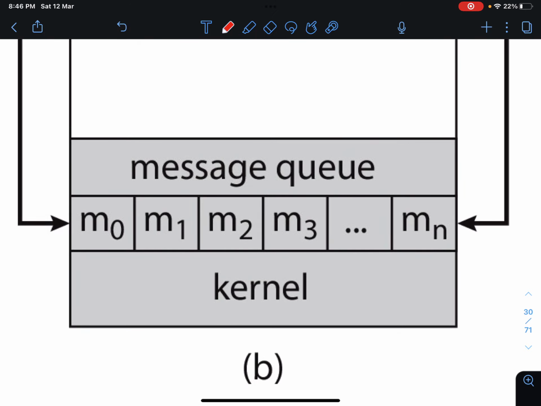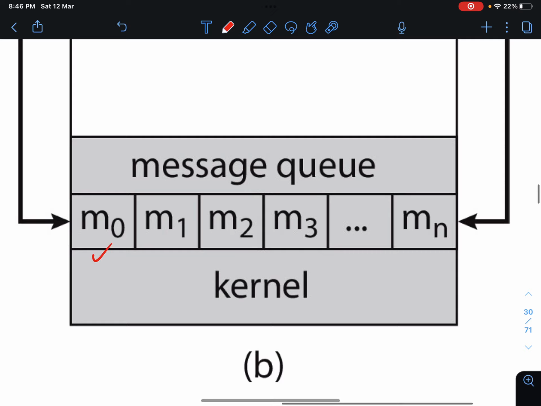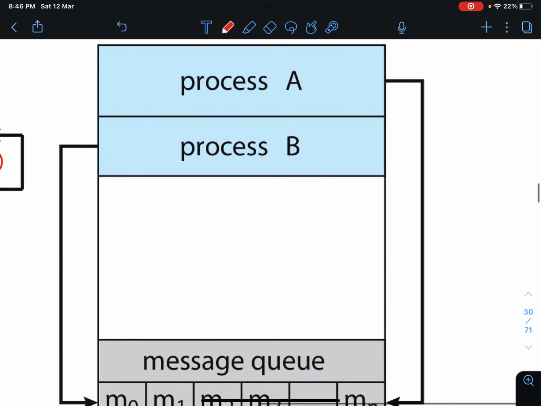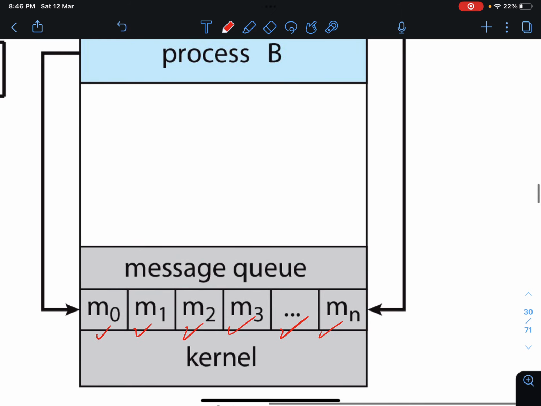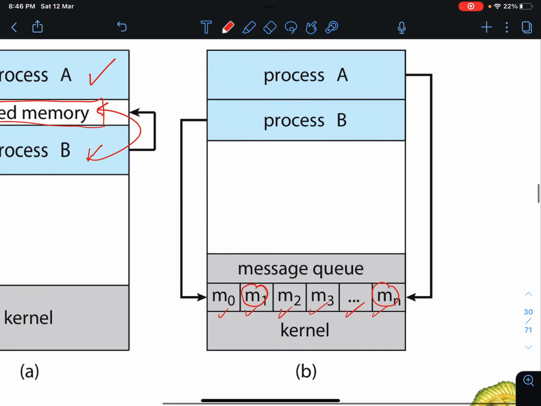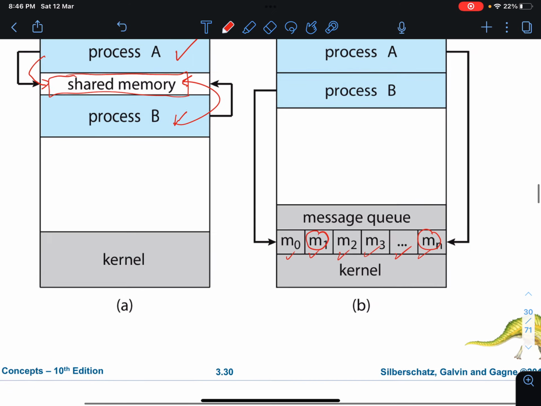See here, the message queue. Here it is, messages. And those messages are being sent by one process and the other reads. So let's say M1 could be sent from A to B, so B will read it, and then B will respond by message N, so A will read it, and so on. You will see how this works.